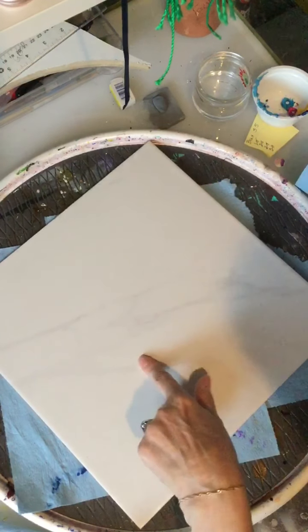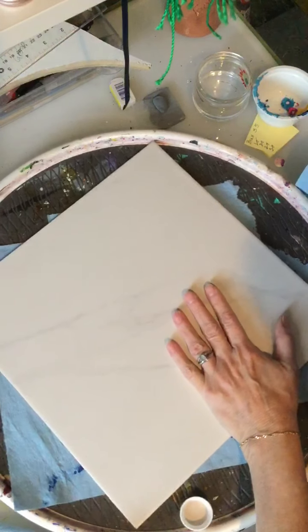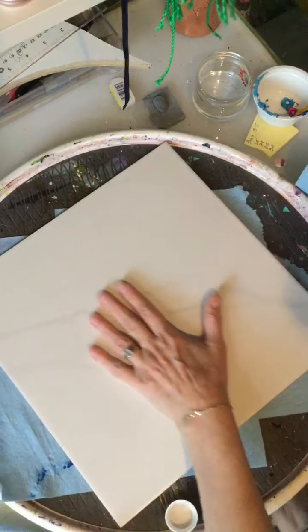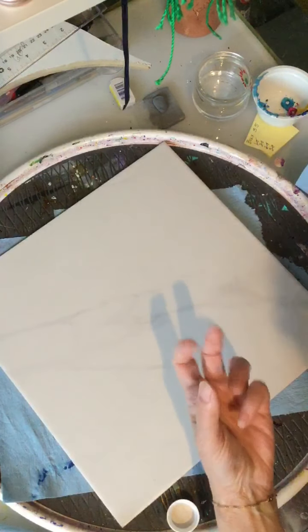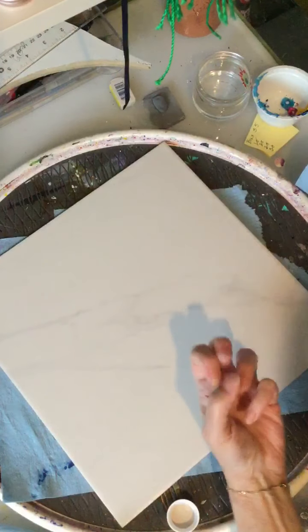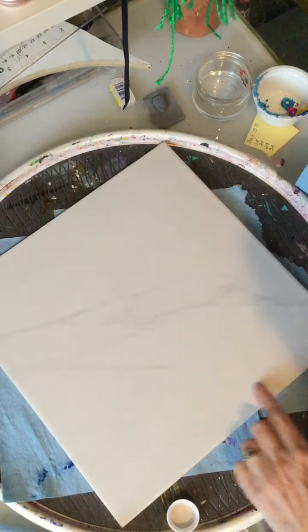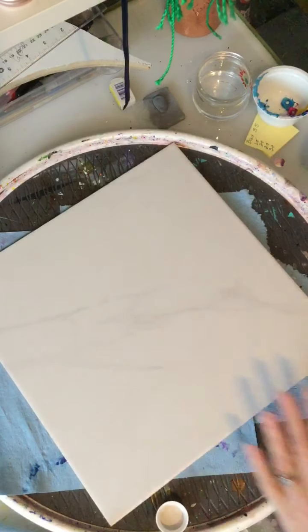This one is not. And this is not a stain. This is actually the tile. I don't mind because I'm going to be covering it anyway. You want something with a smooth surface, though. If it's a rough and porous surface, it will just absorb and it won't spread and slide nicely across the tile. These tiles are not as smooth. I can show you the difference.